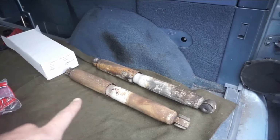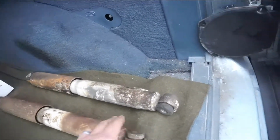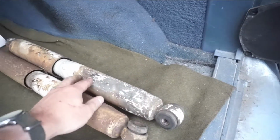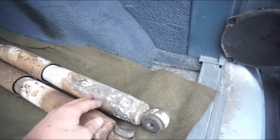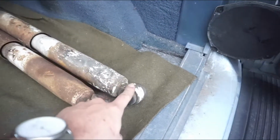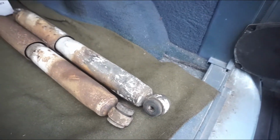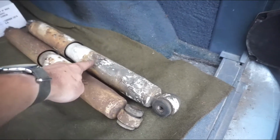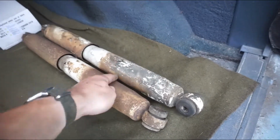Got the dampeners out. This one's a little dinged up because when I had done the flip on the rear axle, this bolt, I lost this one because I didn't tighten down the nut all the way because I'm a nut. And that got a little dinged, a little dented.